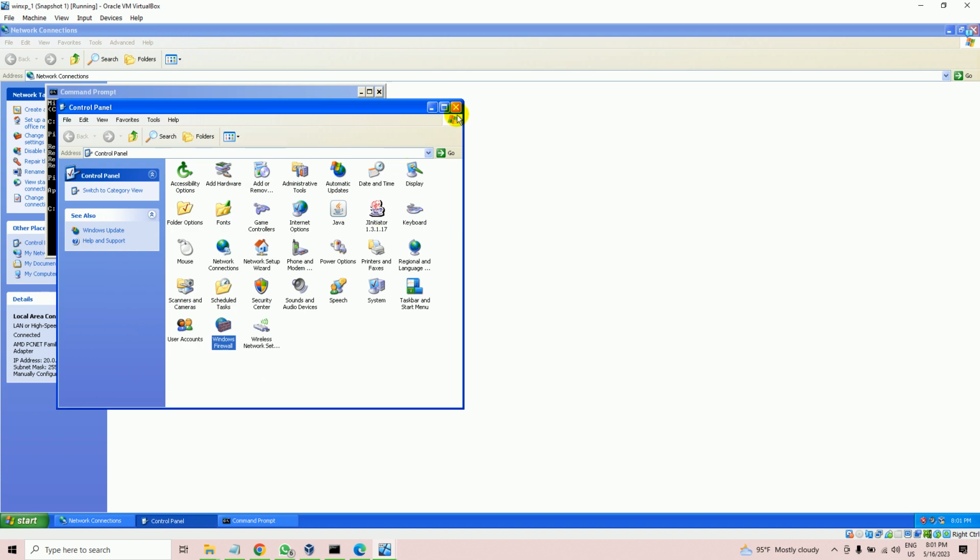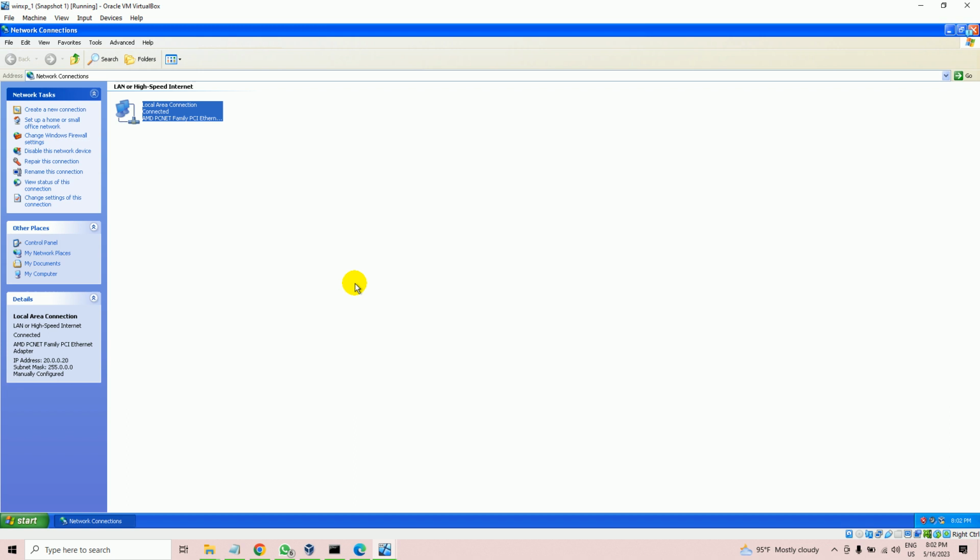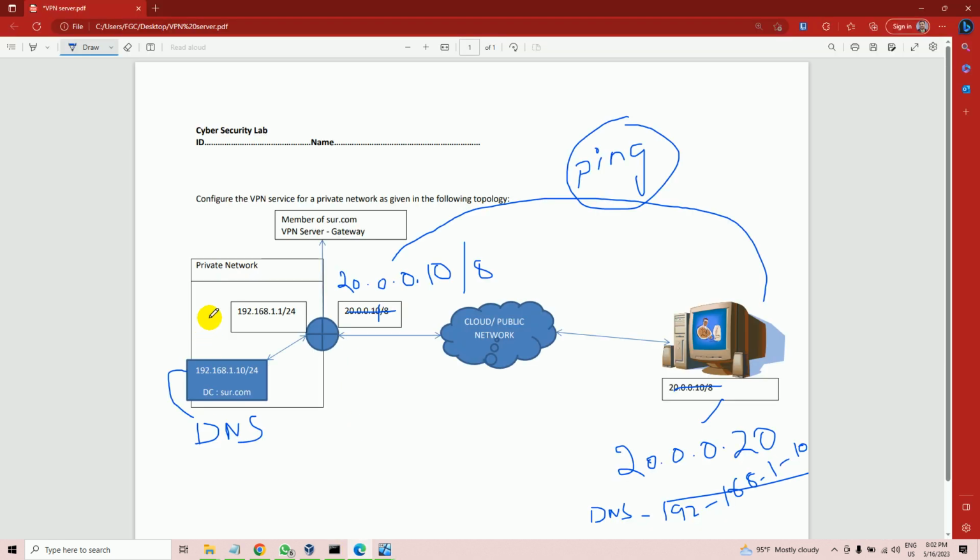Okay, it's off. It's good. So now we are in a position to create the VPN. We have finished task 1, the domain, the VPN server, and the remote system. Now there is a question: which user is allowed to access the remote? Let's say we have a user called Tom and a user called Jerry. You want to allow only Tom, but you don't want to allow Jerry.